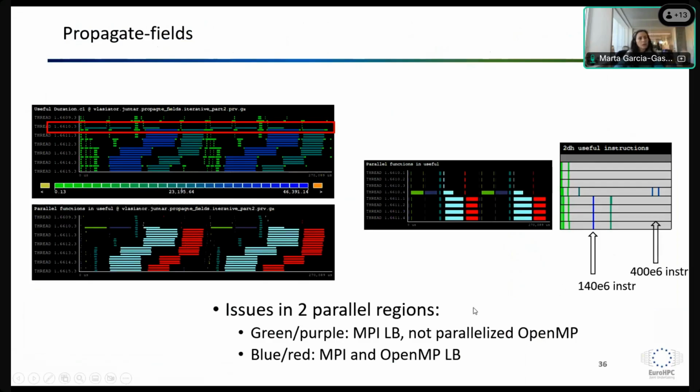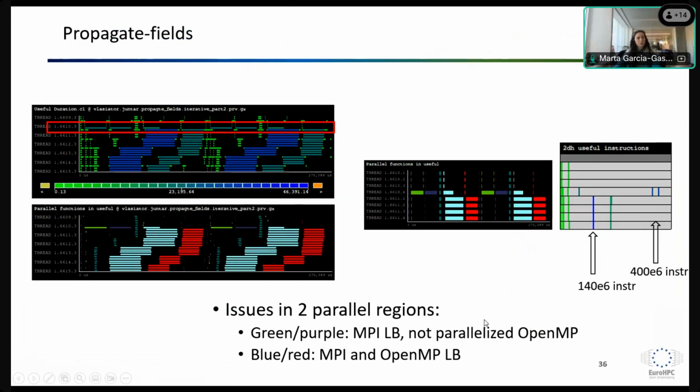So there's a load imbalance at the MPI level, but we also see a load imbalance at the OpenMP level, because if we look at this zoom here, we see that the last thread, which is thread number 4 here, is doing more work than the other 3 threads from the same process, and the same in the next execution.